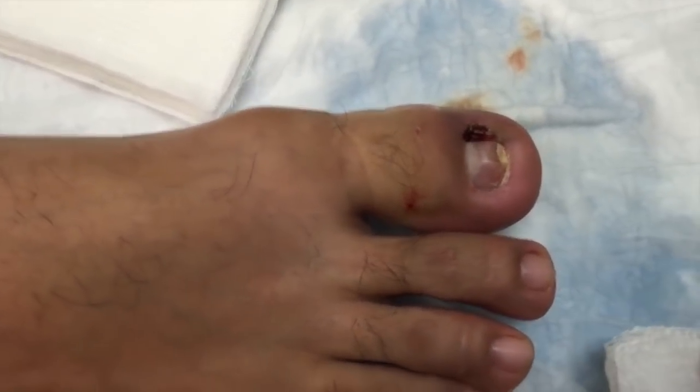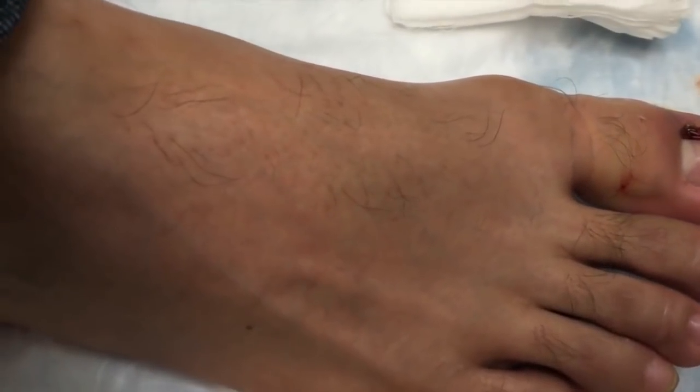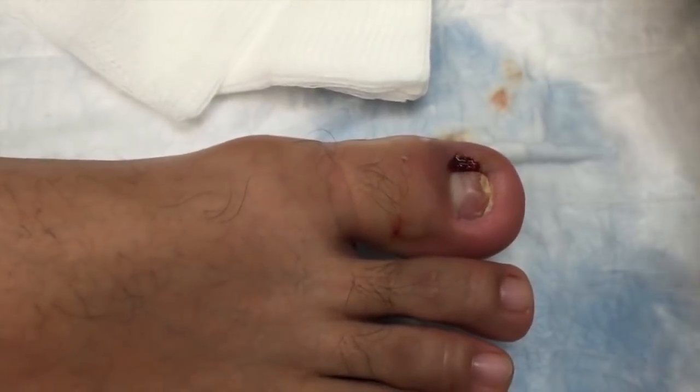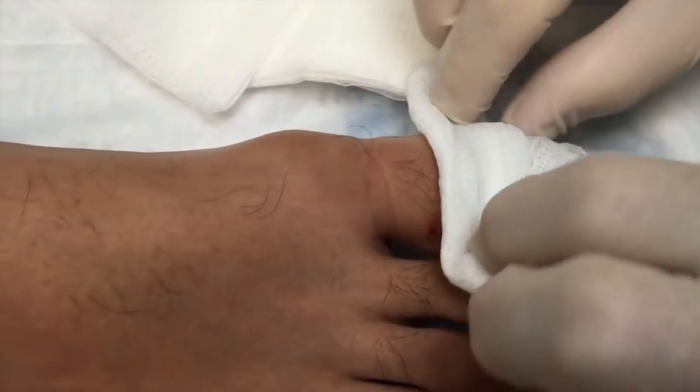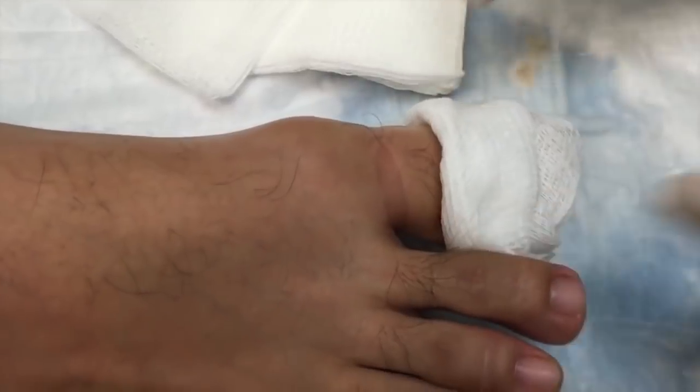Muy bien, amigo. You did real well. You did great. Any pain? Did it hurt? No. No pain? No, no pain. All right. So we're going to put a tube gauze with an Adaptec on here. And we're done. Good job, guys.